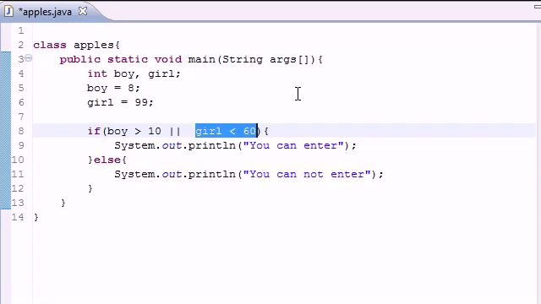So if you have any questions or if this is confusing at all, then you can just send me a message and hopefully I can clear things up for you. But I try to make it real self-explanatory for you. So that's all for this tutorial. I hope you learned how to do multiple tests and make a simple dating program.